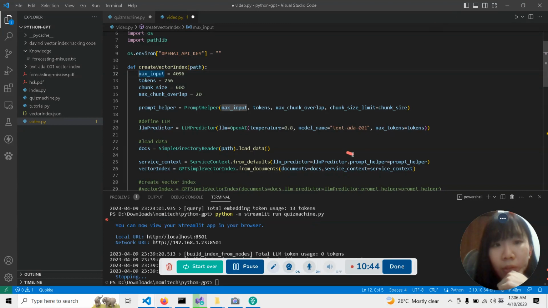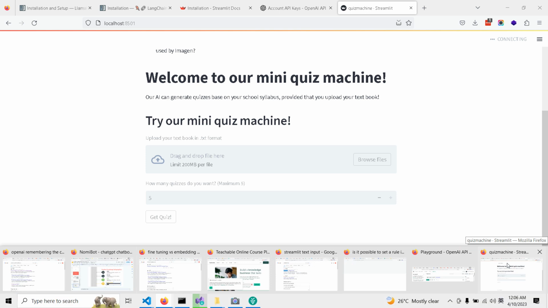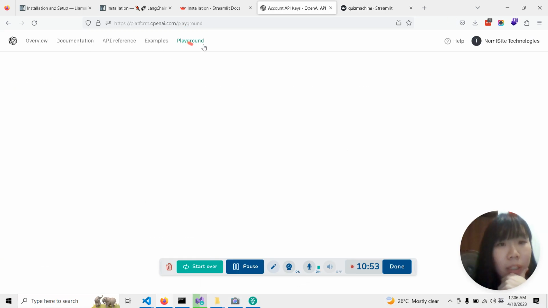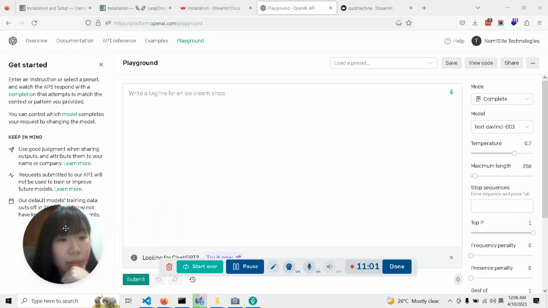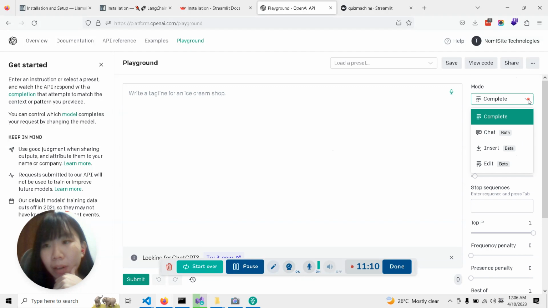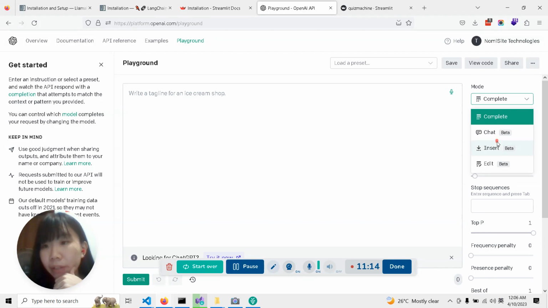If you have done an OpenAI project or tried messing around with it before, you might come across this playground. Not sure if you've seen this before, but this is where you actually see all the parameters that OpenAI offers you to tweak around and play around with.